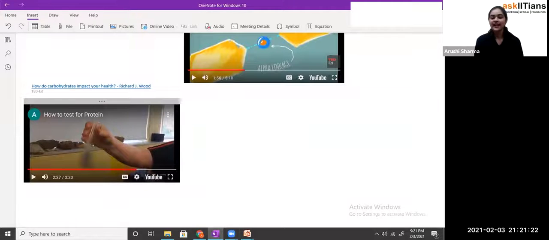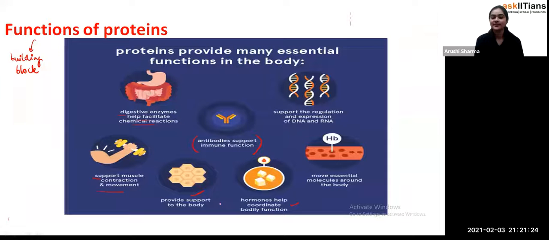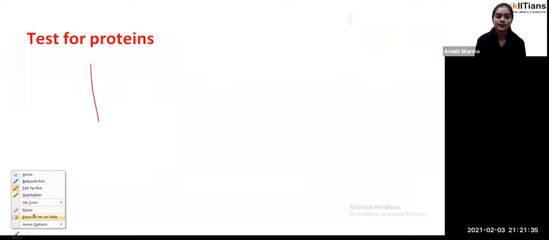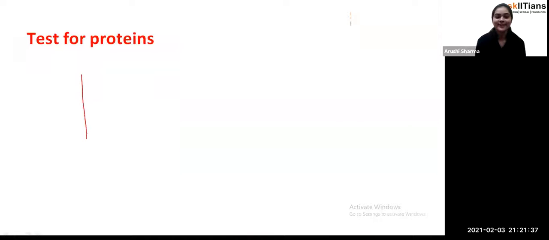So students, have you seen what she has done? I'll explain once again. Whenever you have to do the protein test, as we have seen in the video, you have to take one test tube. I'll just draw it again. This is the test tube, and in this test tube you are taking the protein solution, or you can say the solution of the food which contains the protein. So it is the solution present over here.